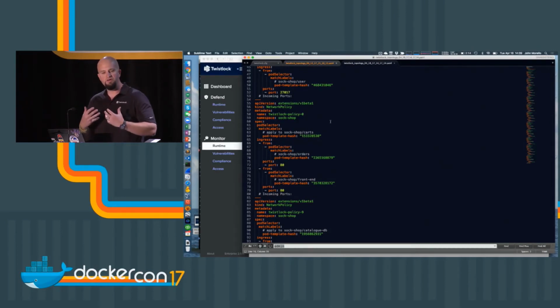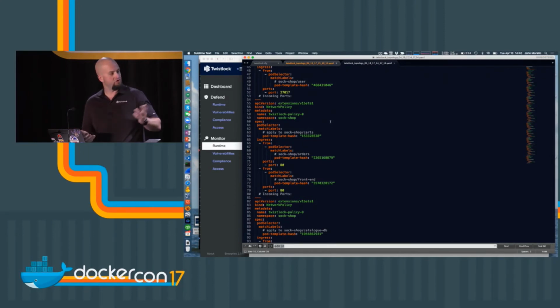And again, that's a really fundamentally different thing from the traditional old world model in which somebody would have had to come here and set up this source to this destination, allow these ports, and as my application changes, those rules rot. Now in this model, we're able to create those rules automatically based on the knowledge of how that application actually is deployed, based on those characteristics of the containers that are there.